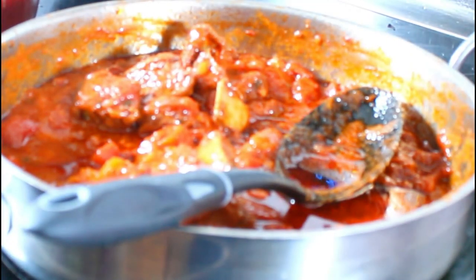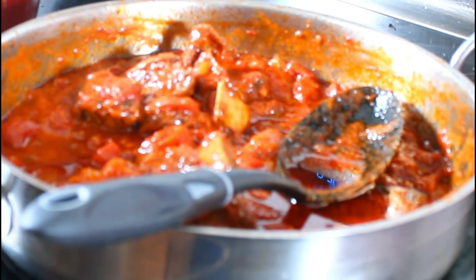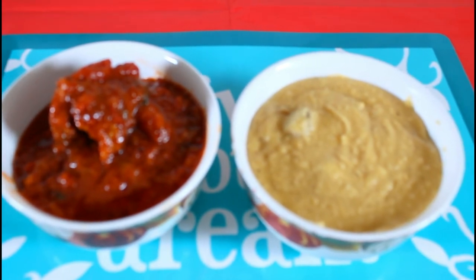And the split peas, I ended up using the 16 ounce. I used 12 cups of water. So I brought it up to boil and I turned it down to medium low. And I had it cooking for 2.5 hours. So now I'm gonna get some of my split peas out. My split peas and gravy is ready.